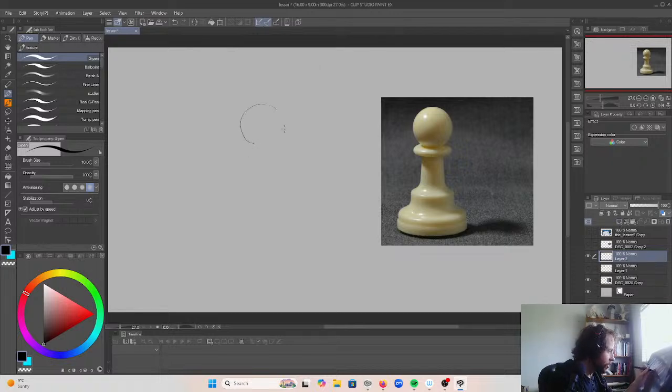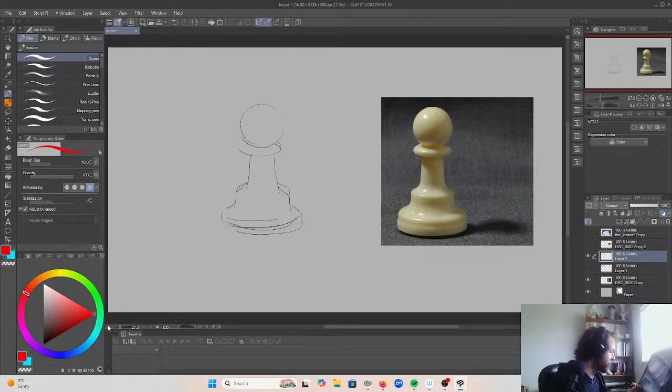So I start with the gesture where I'm just not focusing on any individual details as much as trying to get the overall ideas down, and not super worried about accuracy at this point because I know I'm going to fix it. And yeah, I think that's enough of the gesture.